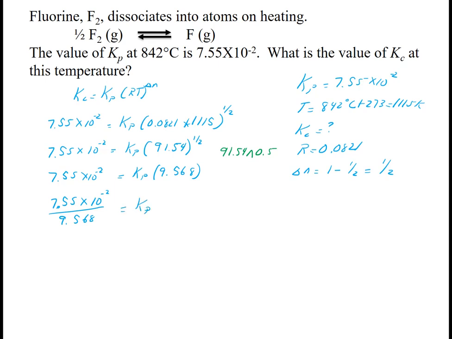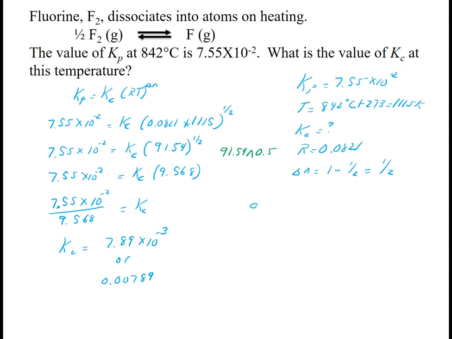And I've been doing this wrong the whole time. Not only is the formula not given to you, I miswrote it. Sorry, Kp, Kc. I was doing it right, I just had the wrong subscripts there. So Kc ends up being 7.89 times 10 to the minus 3, or you could also write this as 0.00789. Either way.